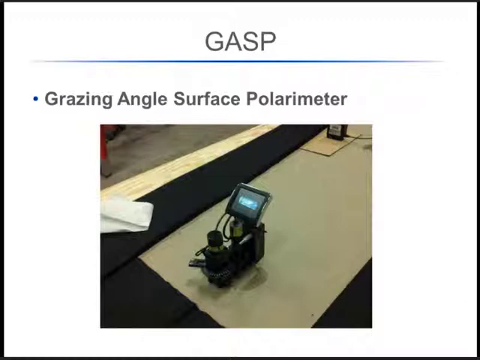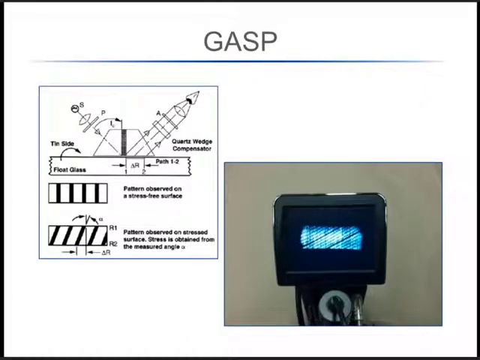So the way you do that is by using what's called a GASP, or a grazing angle surface polarimeter. In this photograph, you can see the two main elements are the display screen and a dial indicator that you can turn. Here's a close-up view of the display screen, and you can see on that display two dark diagonal lines. What you do is you take that dial and turn it until those two dark diagonal lines are parallel with the lighter diagonal lines, or what they call the reticle lines. And I'll show you in a minute how you read off your stress.